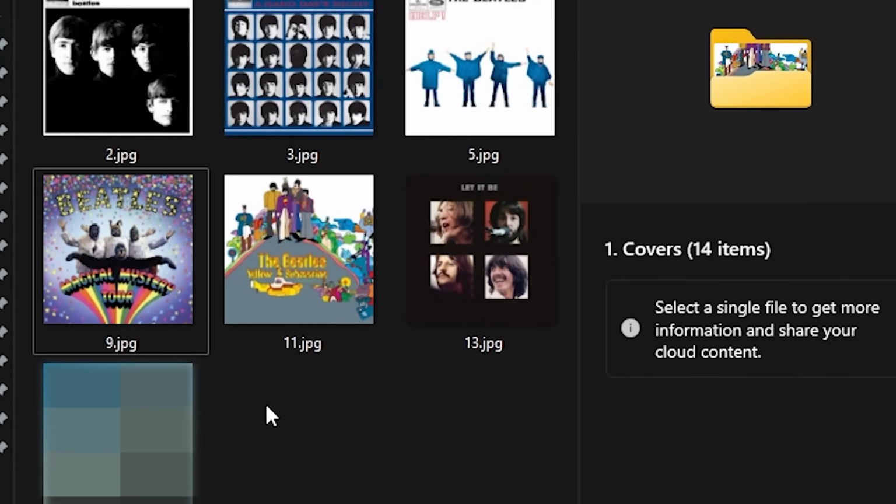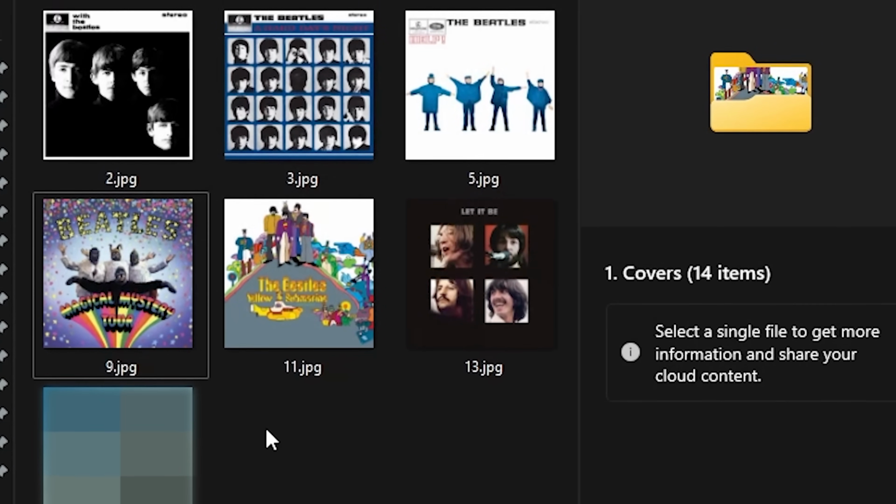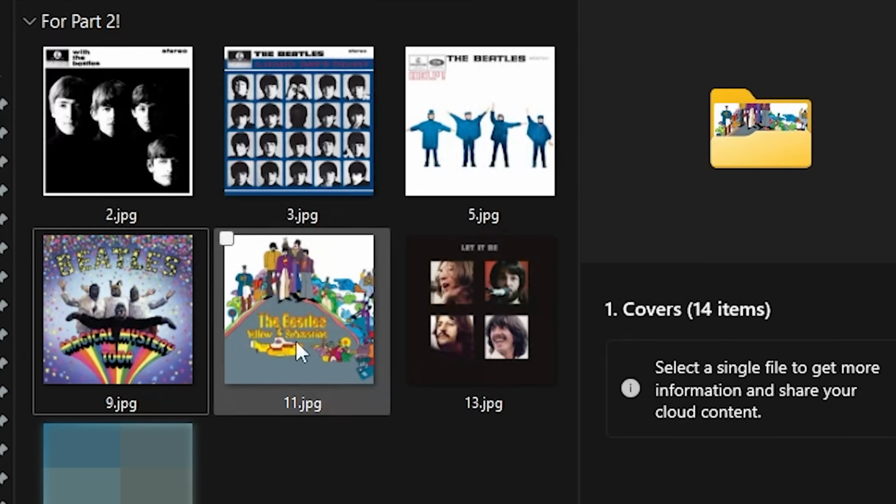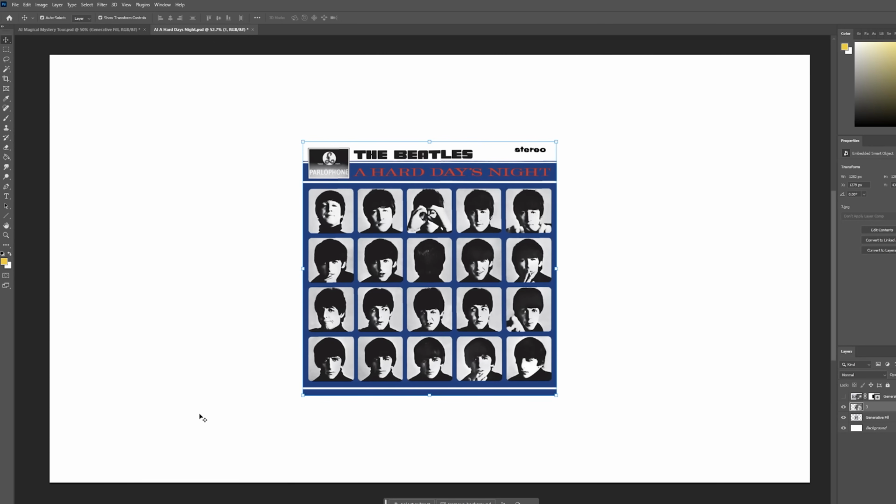I'm kind of thinking Hard Day's Night, because a lot of people were saying they wanted that, and I think this is going to look horrific. But I guess there's only one way to find out. Oh, this is tiny. I think it will look very good. Yeah, maybe. And for this one, I will actually remove the text, I think.